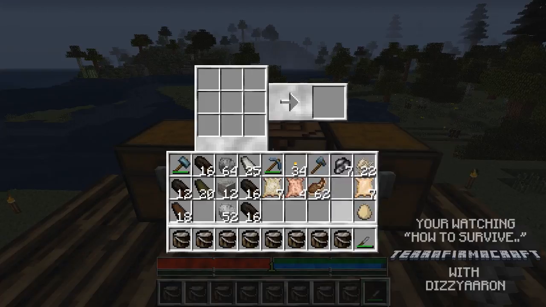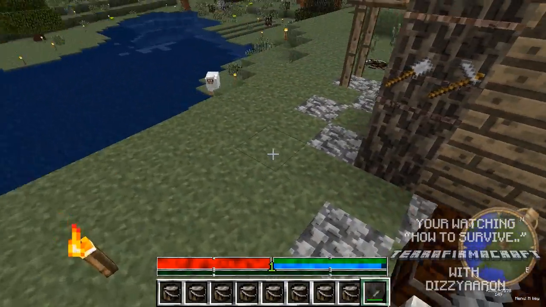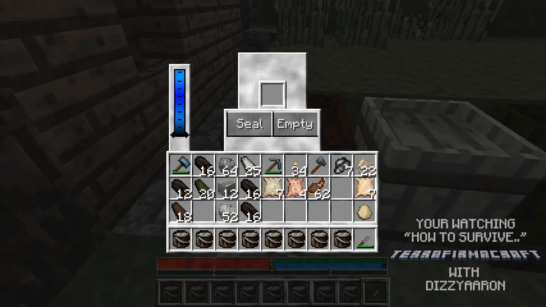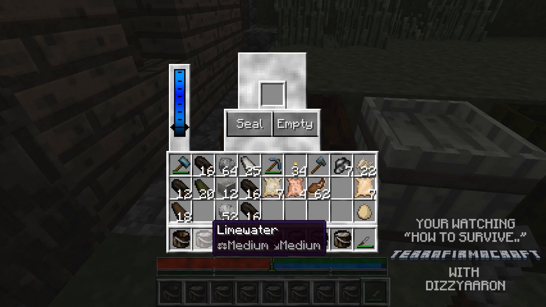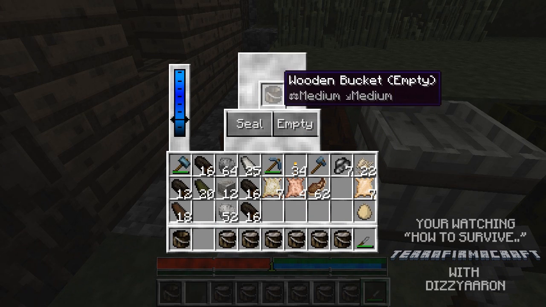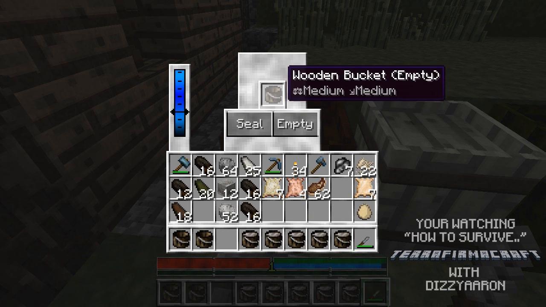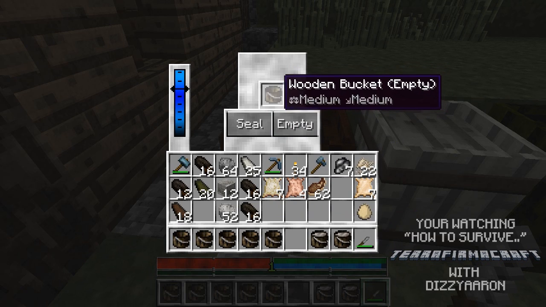All right, so now we got our lime water. So let's go down there. And lime water is gonna be the first step of the process. So fill this guy up. And it does the exact same thing. I'm just shift clicking in there, but you can grab it, put it in there, empties it out, and fills up the left side. So there you go. So you just fill this whole thing up with lime water.